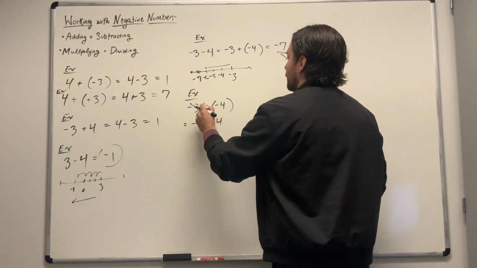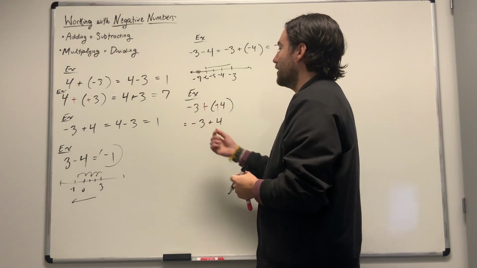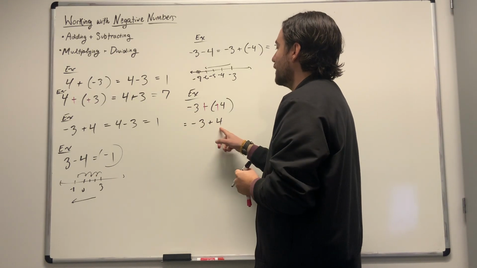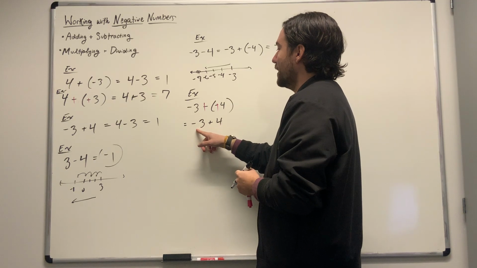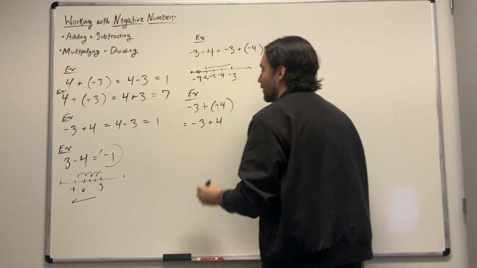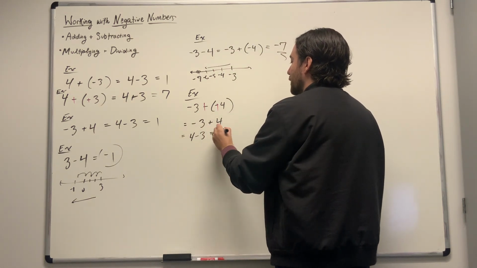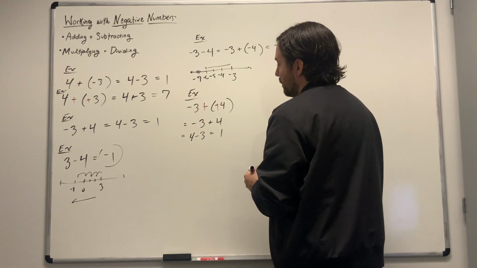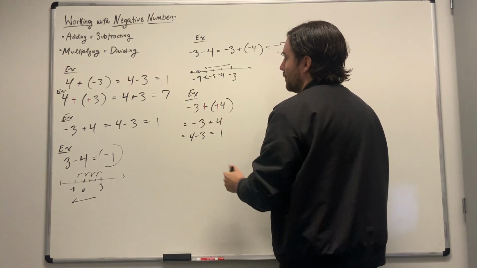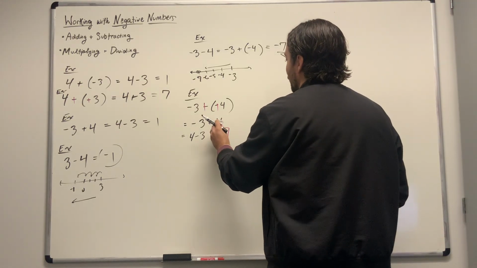Kind of trained to do that. Okay, -3 plus 4. I'm combining two numbers. One is negative, one is positive. Starting with the negative number, I can do that like flipping around, like what we did here. This is actually the same problem. You can view this as 4 minus 3, which is +1. The result will stay positive. 4 is a larger number than 3, so we're still in the positive range.